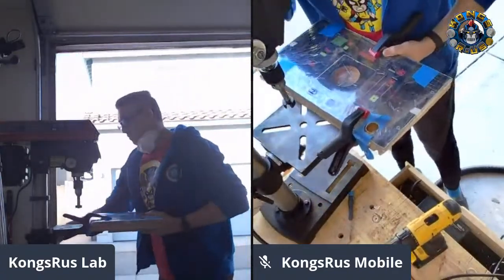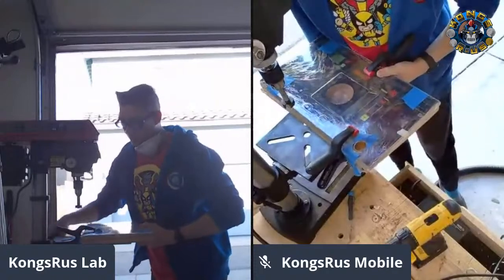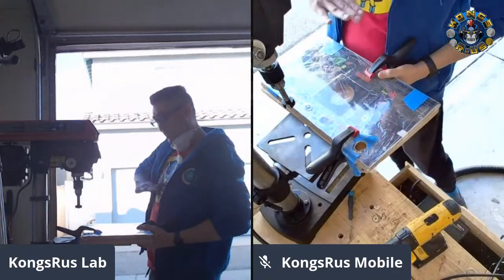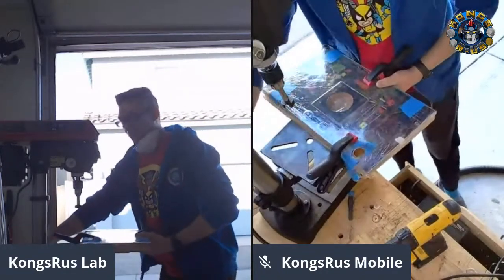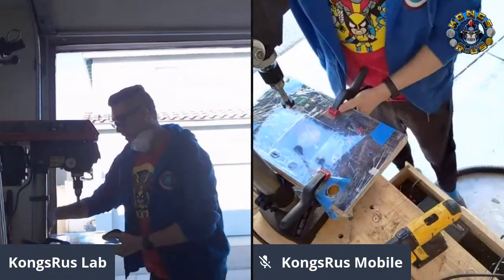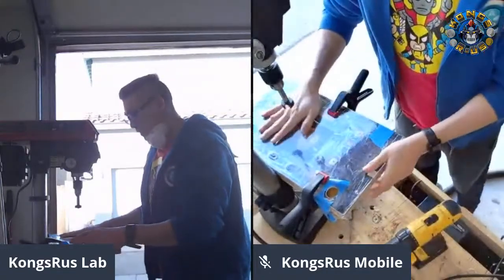All right, I'm going to move this down so I have better leverage. Because normally this is really high in terms of a drilling table. You shouldn't be drilling at something that's at chest height. You should be drilling something that's a little bit more on the ground. But I just want to move this down so you guys have a better angle. And I could probably even just do it on this board right here. But hopefully you guys can still see that. Okay. All right, cool.